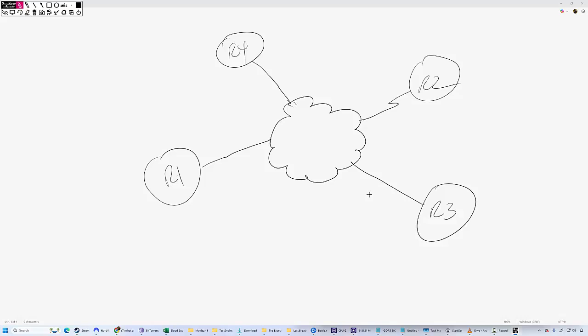Not that your T1 cannot be an Ethernet link. I don't know why I said it that way, but it doesn't matter. Now, we have links.